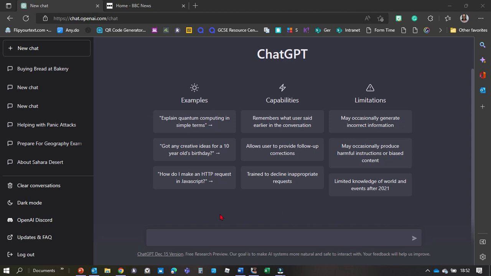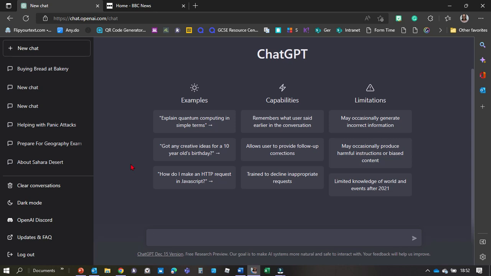So you've got this chat window, and down here is where you put in what kind of text you want. So it's not looking up information on the internet, or it's not copying information. So you can't say, I don't know, what is the weather today, because it doesn't have up-to-date information, but it's to generate text. So for example, if you wanted it to write a letter to the parents, or give you some ideas for a lesson.